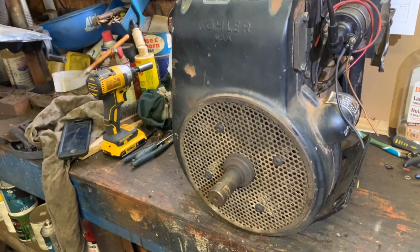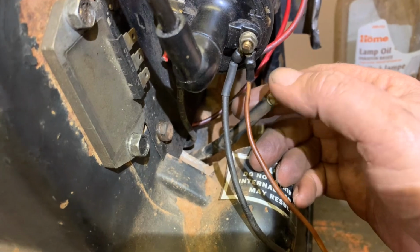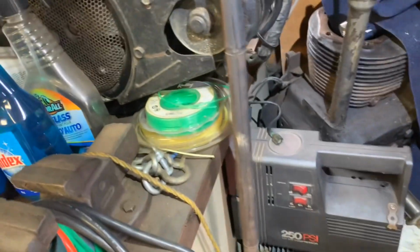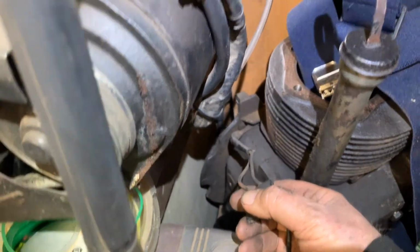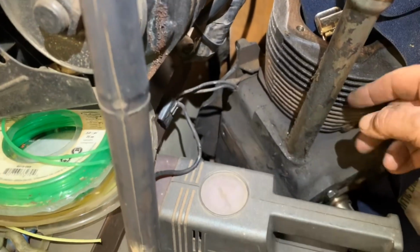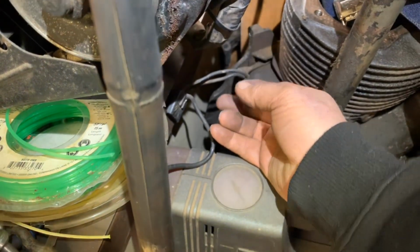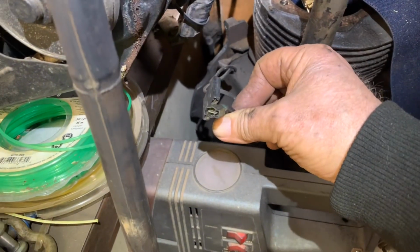So, the other thing I gotta do is the alternator here. I gotta fix this wire here. I'll go up here and show you. If I can, yeah, there it is. I keep forgetting to put the camera where I'm talking to, I guess. This wire is the stator coming out of this engine. So I got to cut this wire off here and take that connector. And this is the wire that goes to the tractor that goes to battery, through the switches and through the alternator, amp meter, and all that stuff.